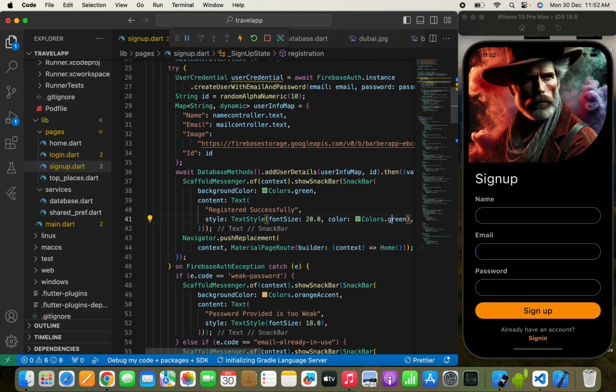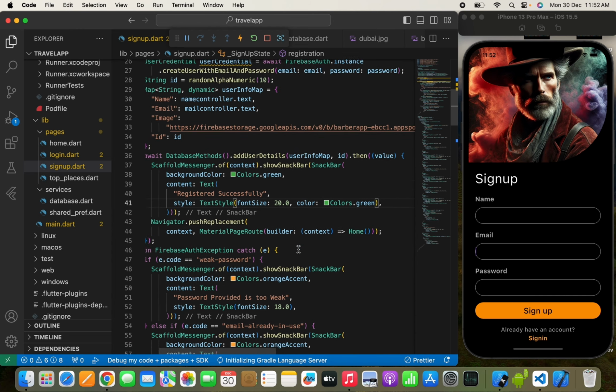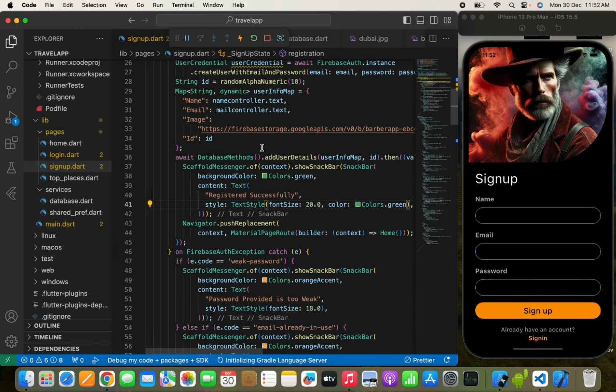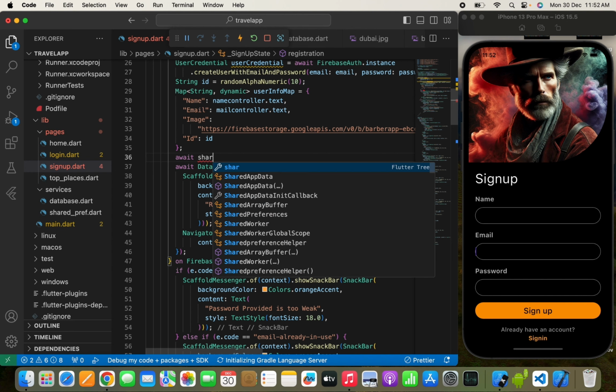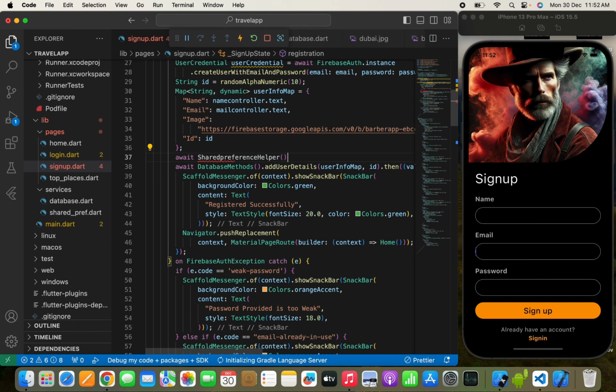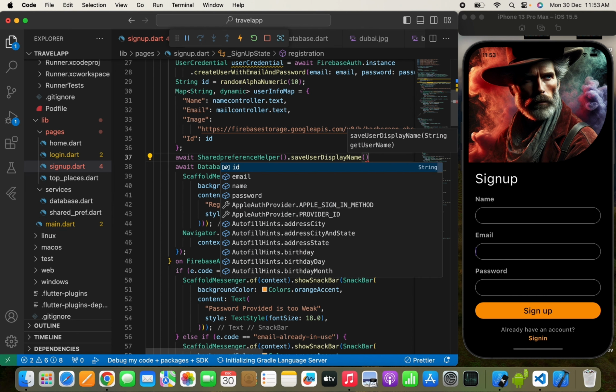So here we are done, but there are still a lot of things left in the sign up page. As I've told you, we are also going to store data locally, so we haven't called shared preference till now. I'll simply write some of the data to call all the details. So I'll just write await SharedPreferenceHelper dot save display name, and here I'm going to simply save the username.